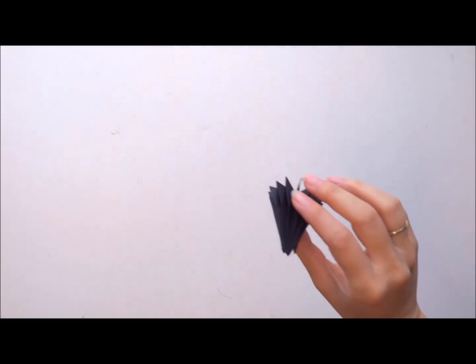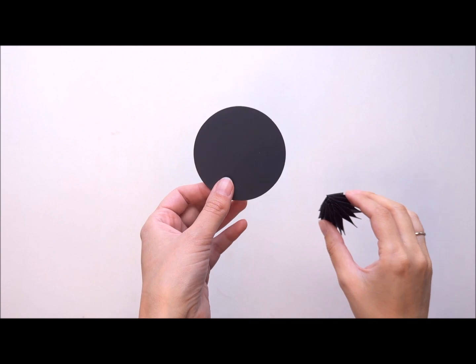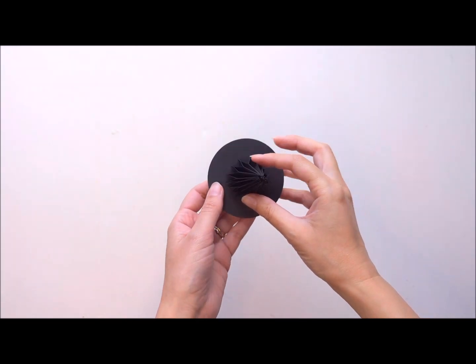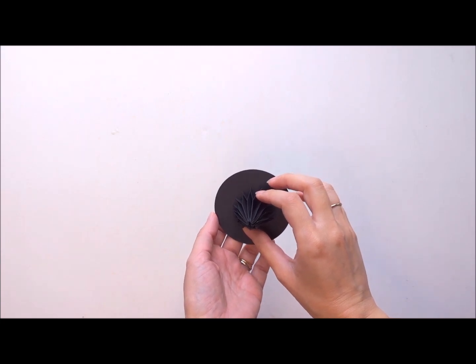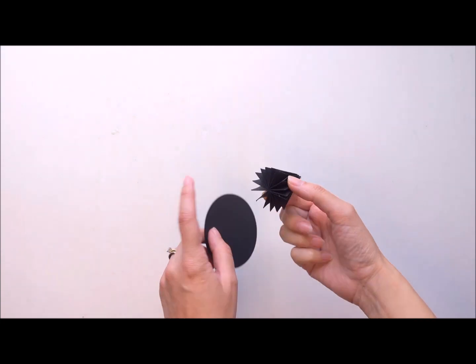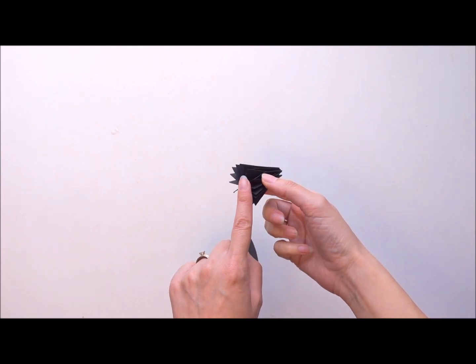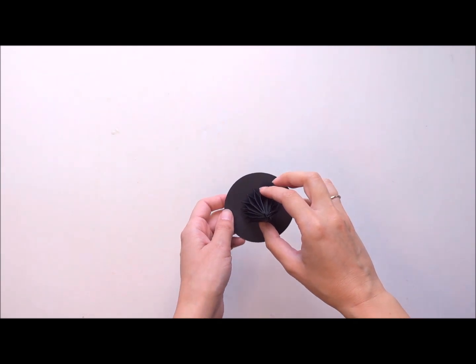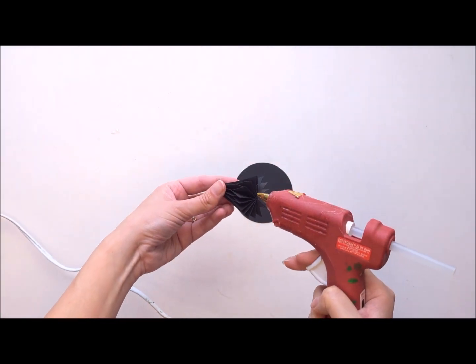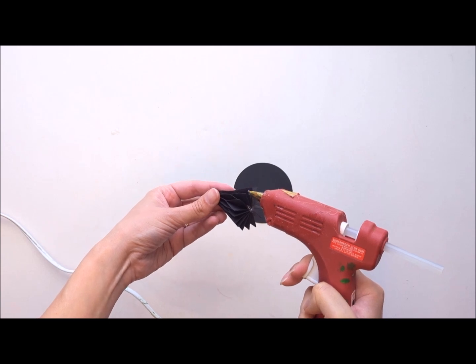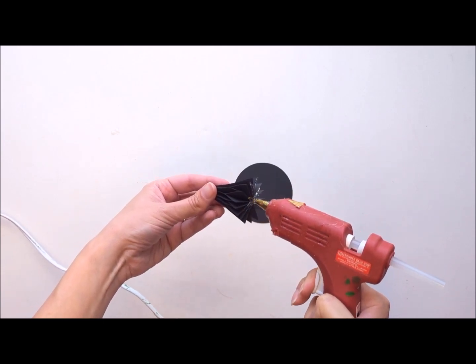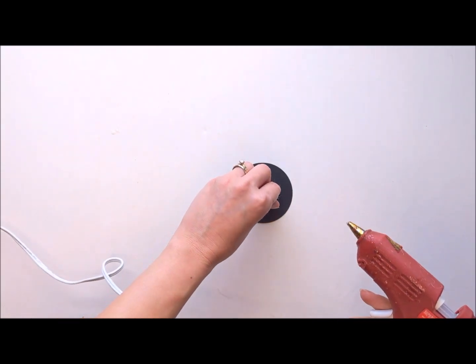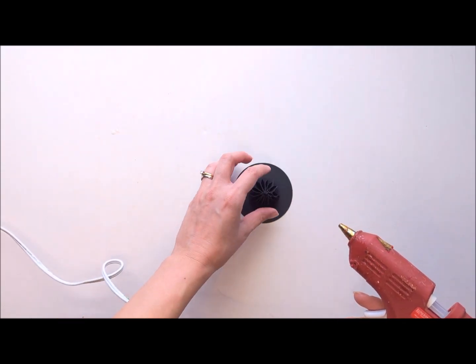Next, we are going to take the top of our hat and our hat brim, and we're going to glue that to our hat brim like so. And I recommend using a hot glue or something similar since this isn't a flat edge. It's kind of a weird shape. It's going to hold better if you use hot glue or something like that. Just be careful that you don't burn yourself. You know how hot glue can be, and just stick that onto the center of your hat brim.